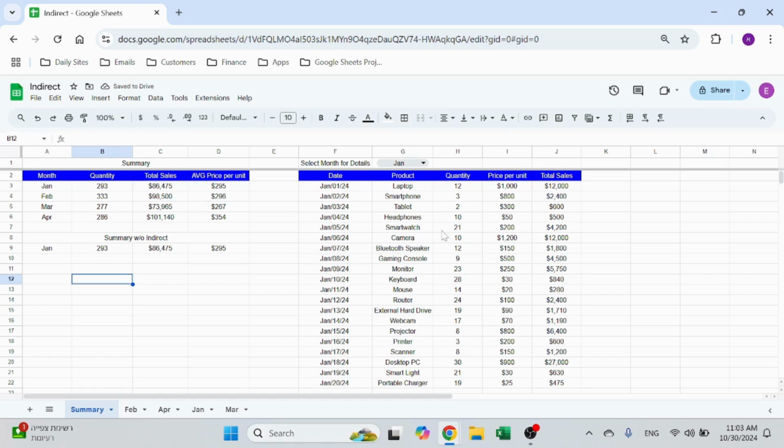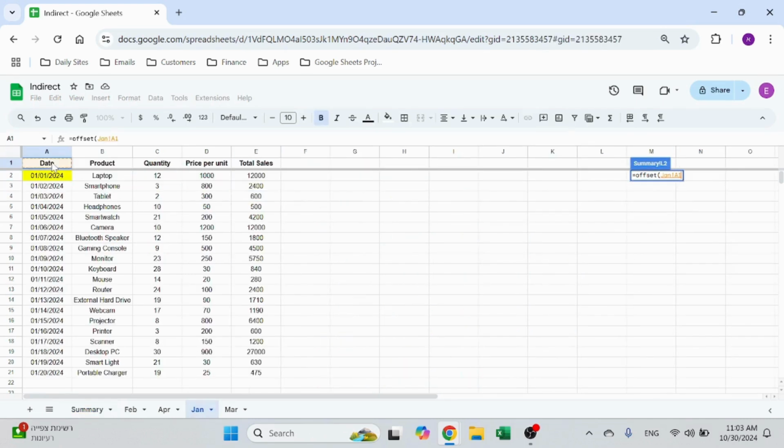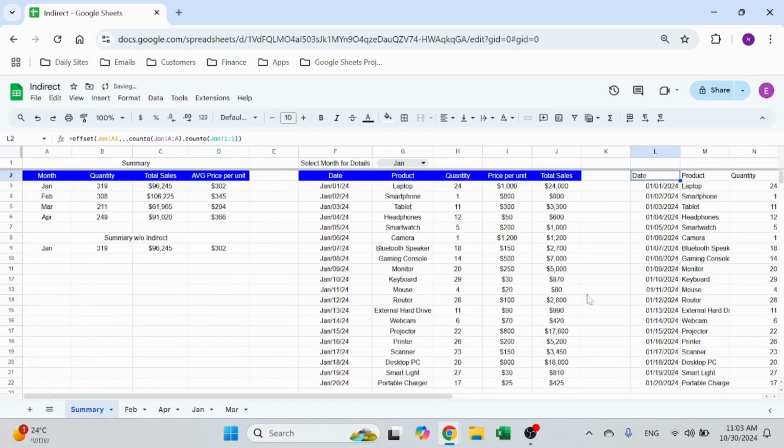Now, the second example I wanted to show you is to show all the information. This looks alarming, but if I do it manually, I would just use OFFSET, which is also a function I like to use, to January, and then I want to pull all of the rows and all of the columns. I get basically this table, but if I want to see February, I'll have to do the same thing and change it. That's why I used INDIRECT, and now you can see that it always changes.